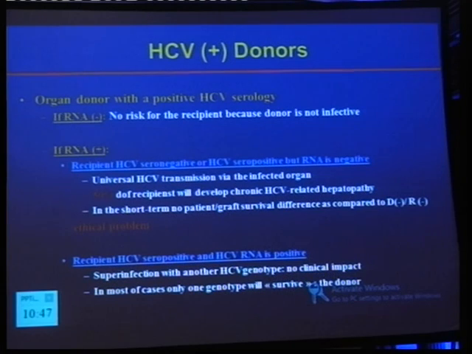If the recipient is seropositive and the donor is seropositive, no problem, proceed. But if you use a seropositive donor in a seronegative recipient, 50% will develop hepatitis-related hepatopathy, and this is a great ethical problem. That's why the message is: use positive to positive, and don't use positive to negative whatsoever.